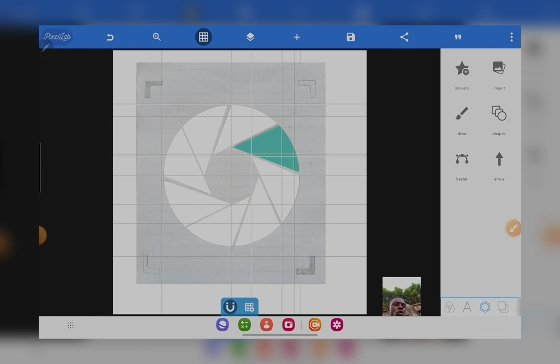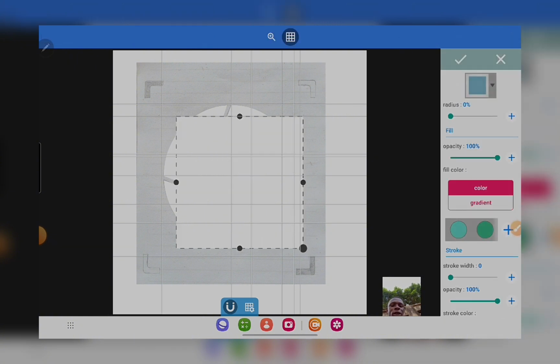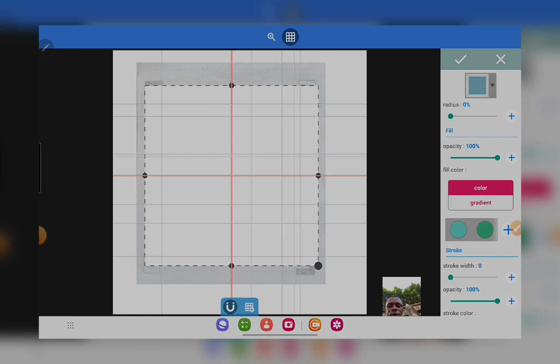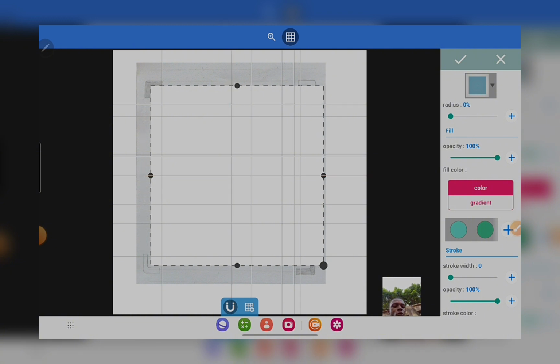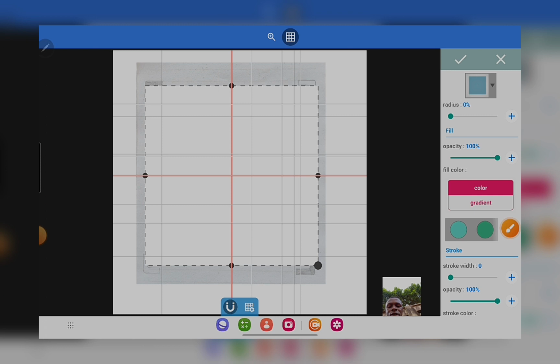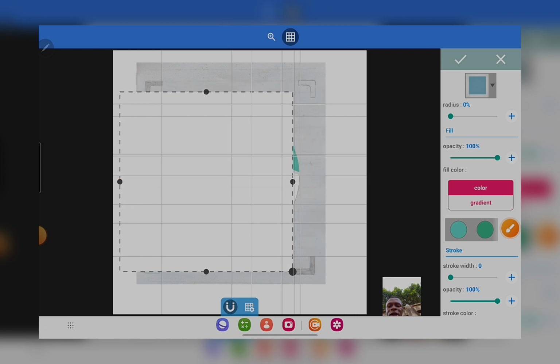Now I'm going to go to my shape and select my square shape. I'm going to expand it and also make a center grid line selection. Let me reduce it a little, and here it is okay. I'm going to make sure that it is centrally aligned by tapping on it. When you are working on this, make sure that your magnet is also selected, so that anytime you want to select something, it will always show you whether it is centrally aligned or not.